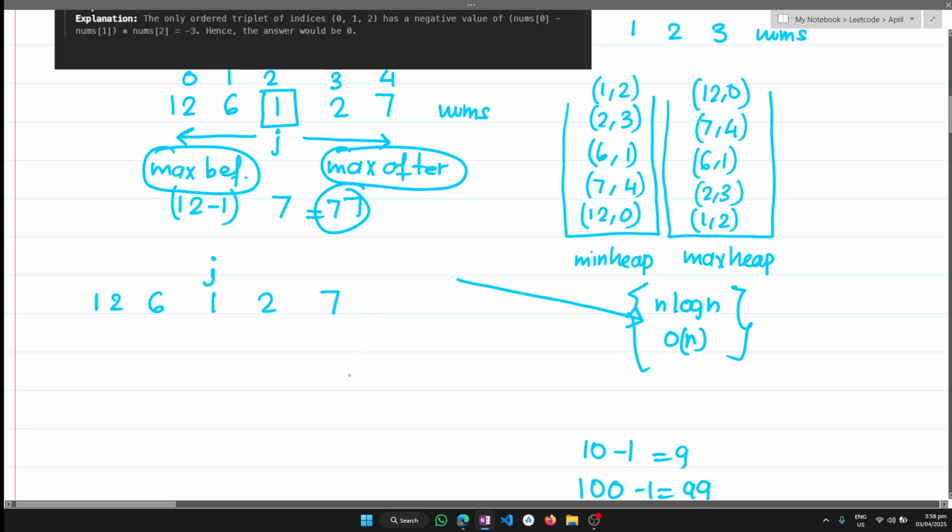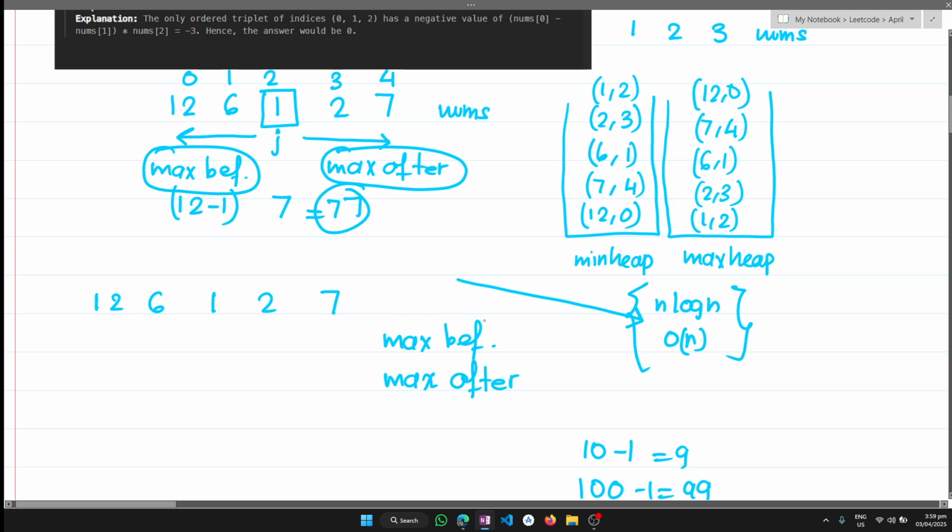A very simple solution for this is, you see, don't fix j, let j be every possible number. You see what I'm trying to say? So just think about this. When you're standing at any particular number, whether it's 1, whether it's 6, or whether it's 2, what do you need to know? You need to know the maximum number before that particular number, and you want to know the maximum number which is after that particular number, isn't it? So why don't I have two arrays and I populate them something like this?